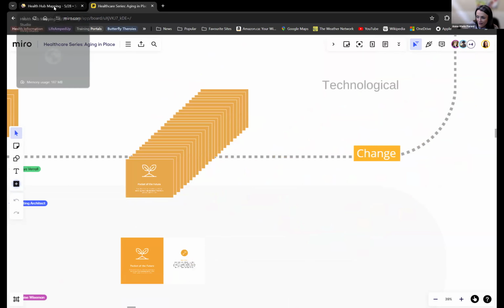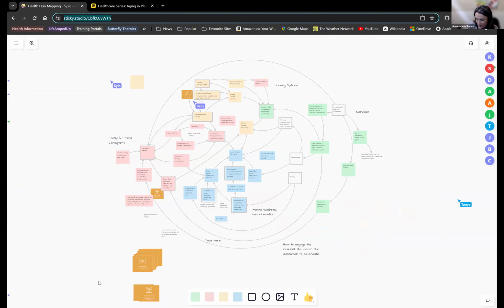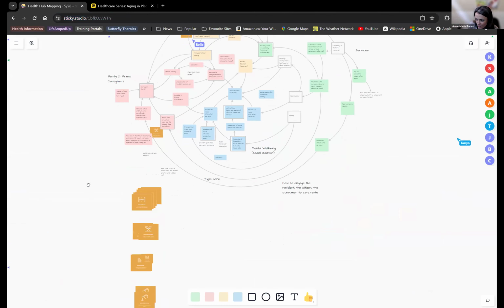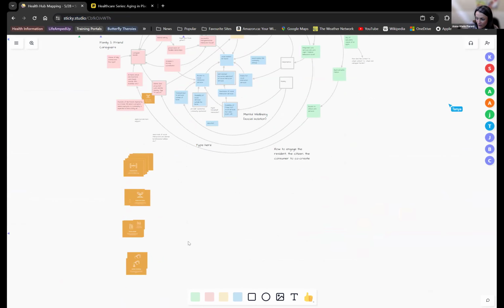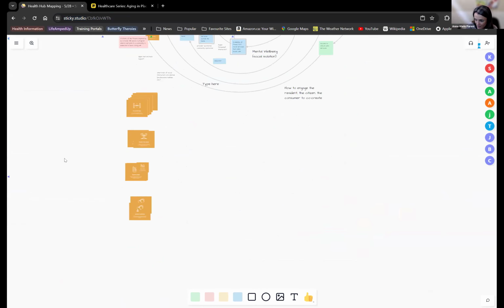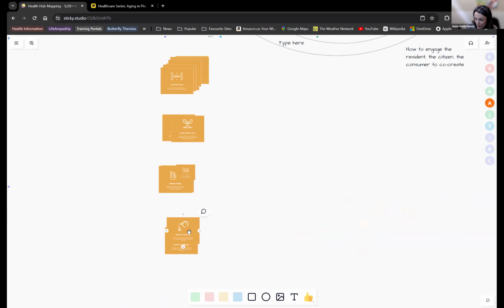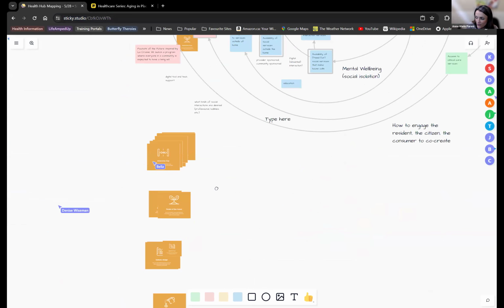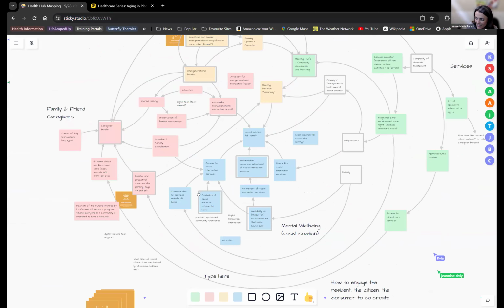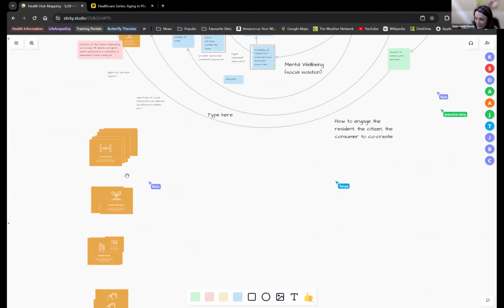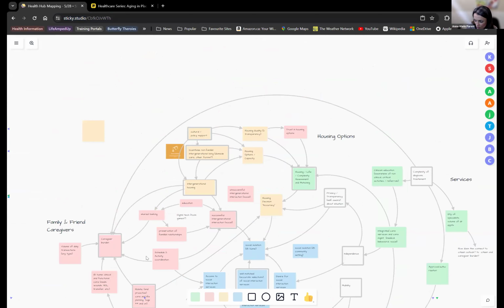And so what I'll do now is go back to a Sticky Studio and show you what I'd like us to do as a team to experiment with these. The 4 cards that I've just described are at the bottom of the map that Janine just went through. And what we'll ask you to do, based on the map that's here, is to potentially identify some ideas you might have. And I'll just show you one that I did.